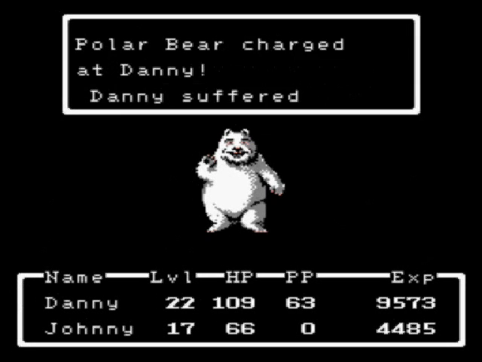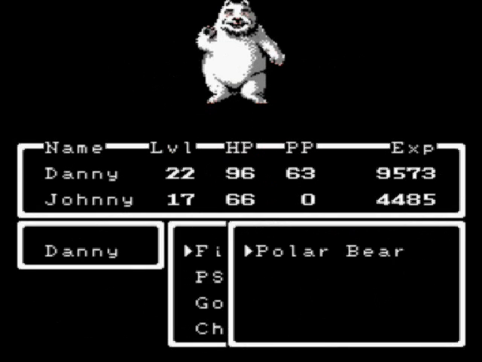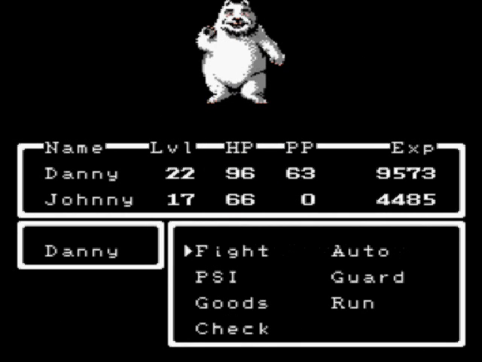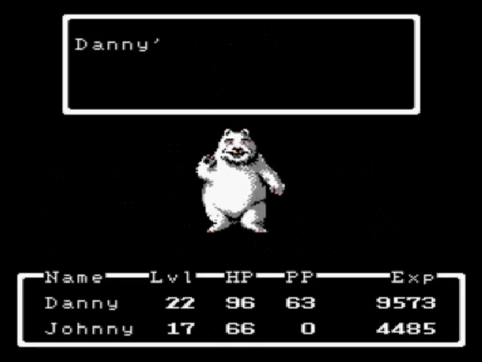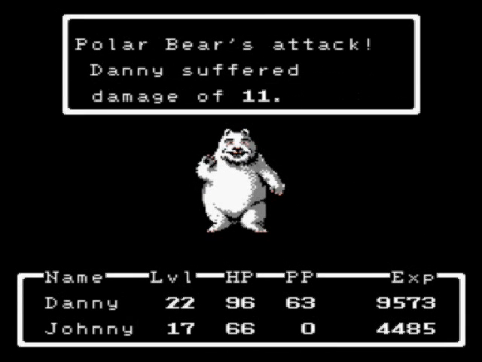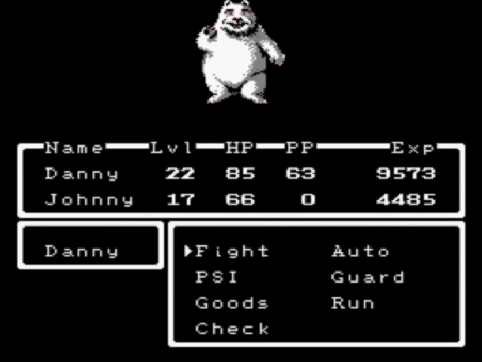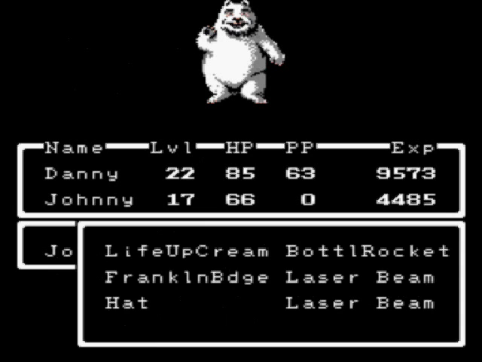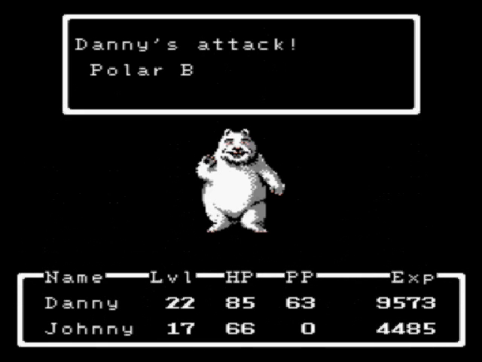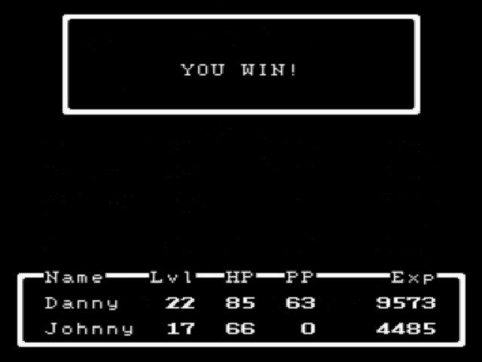But this guy's actually quite tough. Holy crap. We're only doing 18 damage and he's doing 13, and Johnny's only doing 1. Well, that's fucking marvelous, isn't it? Right, okay, so we're gonna have to resort to drastic measures using bottle rockets. Bottle rocket ahoy! Bear suffered 21 damage for that. You gotta be kidding me. No way did that just do 21 damage. No way. Ah, well, he's dead now, so yeah, that's right, you become quiet, you fat polar bear.